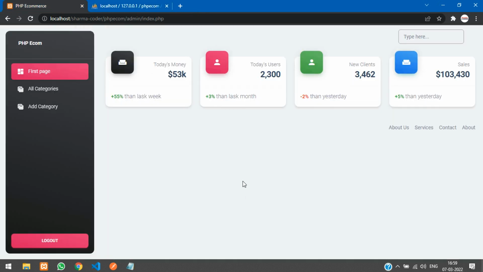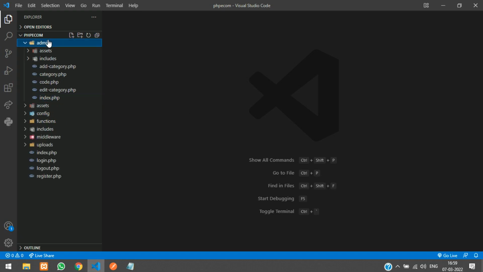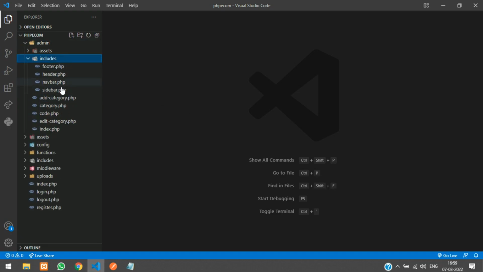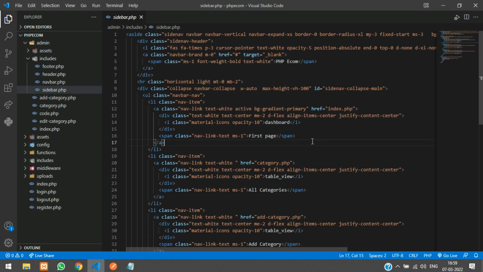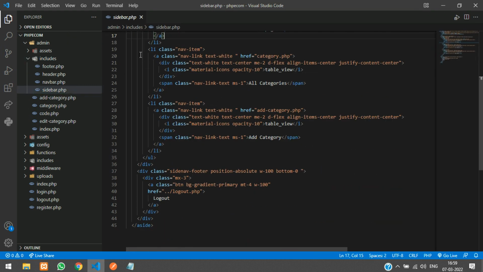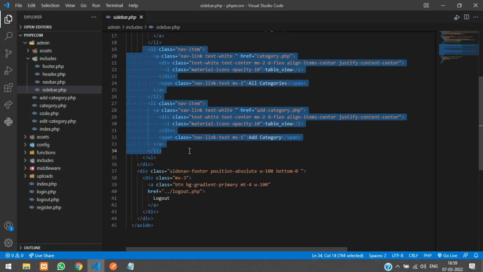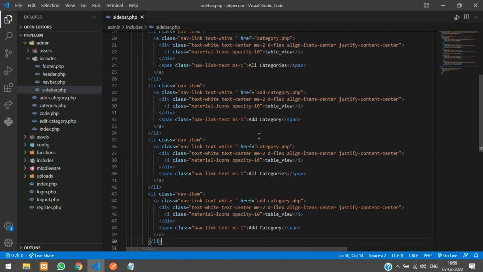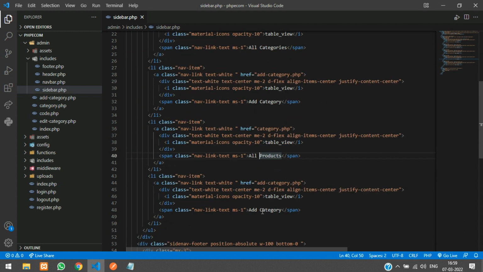Now let us add it in our admin dashboard. So we'll go to our VS Code, and inside your includes sidebar, first let us add this list over here. Copy li tags. Yeah, so first I'm going to say all products, and this thing will be for add products.